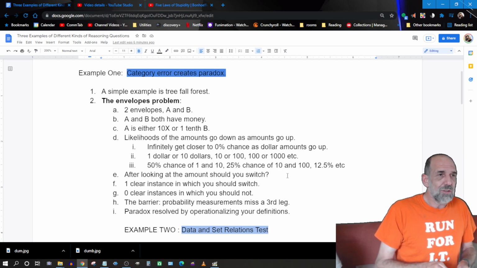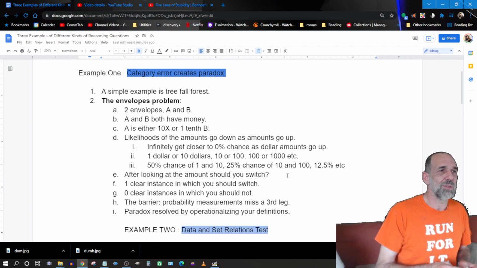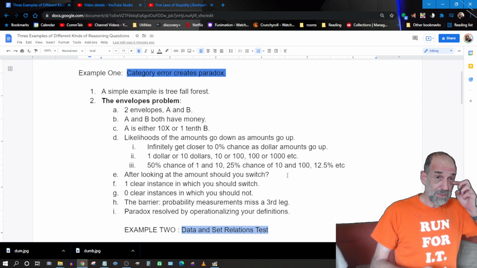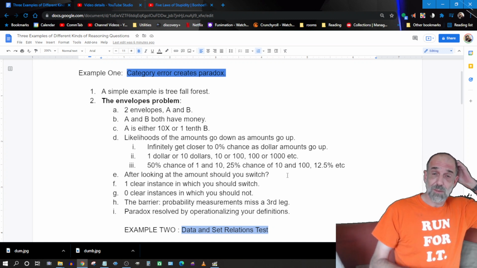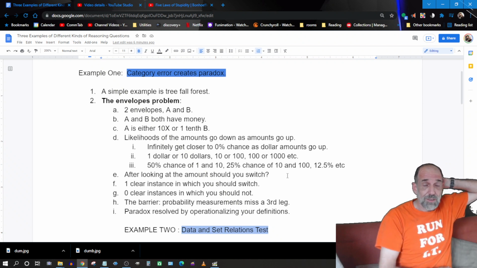Regardless, you can't get this general rule because there needs to be some third leg that's stable. The problem with this, of course, is it goes infinitely closer to zero. So there's no stability in the finiteness of that set. So in order to get stability in the predicted model, you have to have the finiteness come out from something else, which is defining the person's relationship to it, which is kind of like the tree falling in the forest.